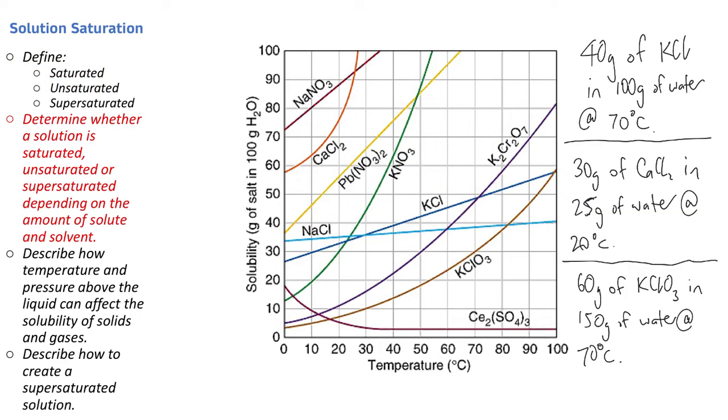Right? And then we can tell if something is saturated or unsaturated by using some of these solubility charts. So what these do is that they show the maximum amount of a particular substance that can fit into X amount of water or X amount of whatever solvent you've got. All right, so you can see here that this is showing the solubility in grams of particular ionic substances in 100 grams of water. And you've got different chemicals here, each of those lines show the maximum amount at a certain temperature.